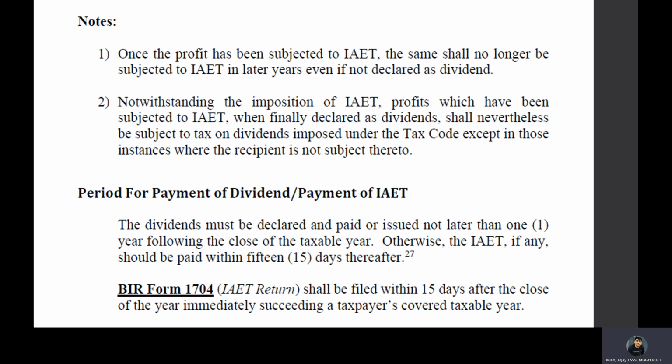So, the period for payment of dividend or payment of EIT: the dividends must be declared and paid or issued not later than 1 year following the close of the taxable year. Otherwise, the EIT, if any, should be paid within 15 days thereafter. We also have the EIT return, or the BIR Form 704, which shall be filed within 15 days after the close of the year immediately succeeding a taxpayer's covered taxable year.